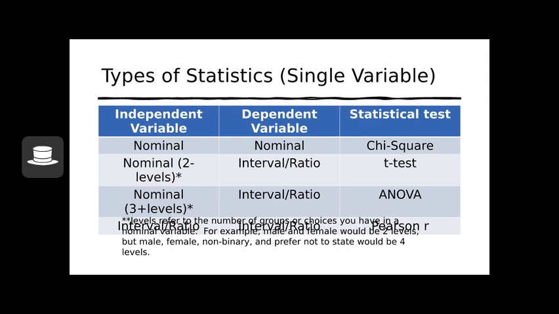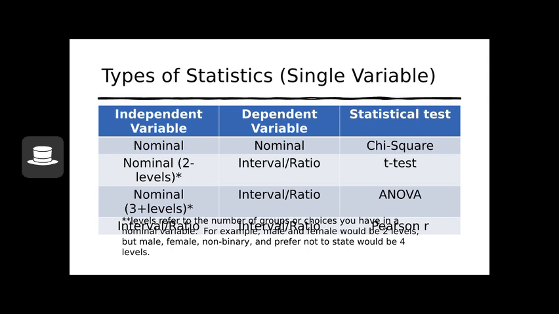So at the most basic, we have the chi-square. We're not going to talk much about the chi-square, but I just want you to be aware that it exists. If you have an independent variable that is nominal and a dependent variable that is nominal, for example, do you have stuffed animals in your room? Yes or no? Do you have children? Yes or no? I'm looking to see if there's a relationship between having stuffed animals in your room and having children. Two nominal variables. I would use a chi-square to look at the relationship between those two variables.